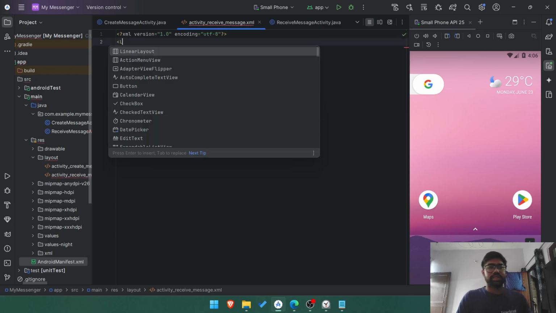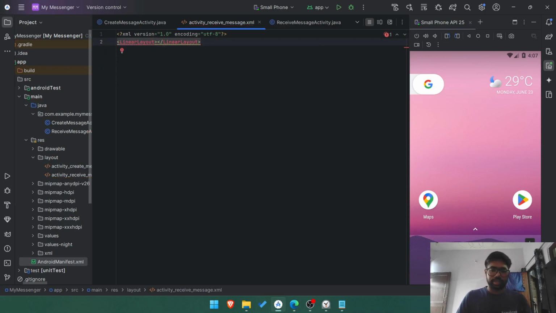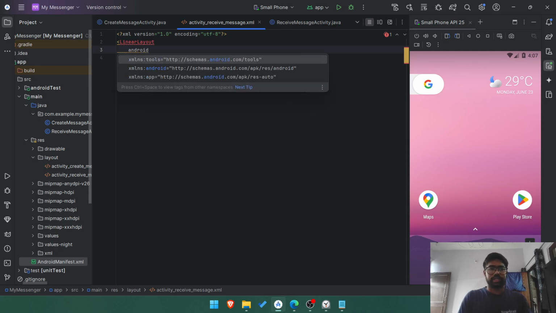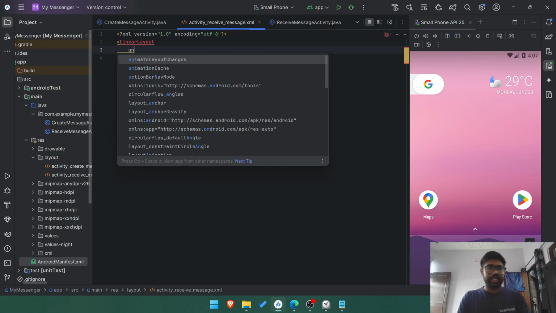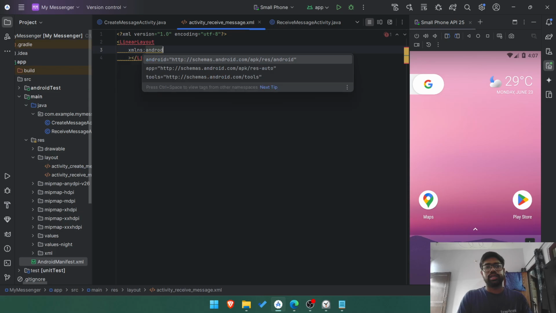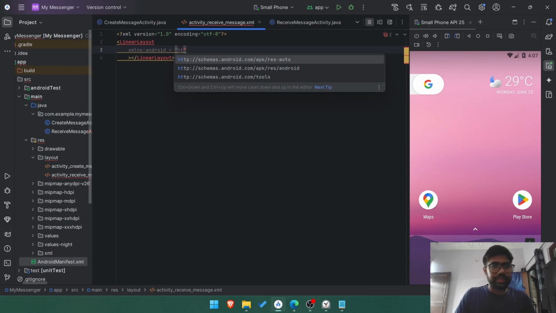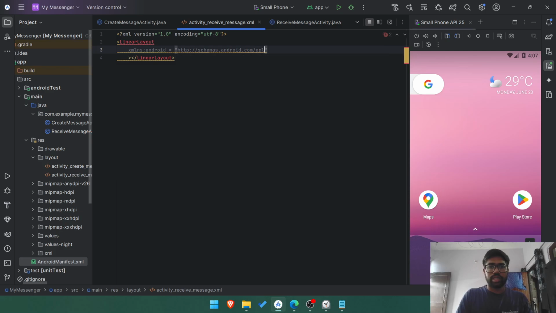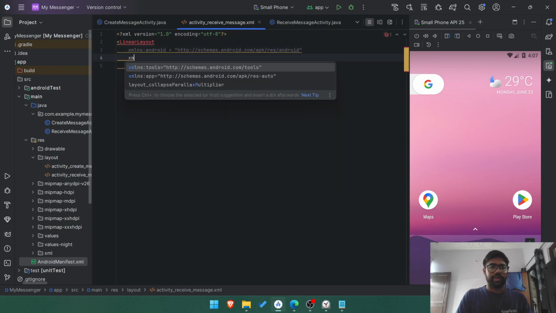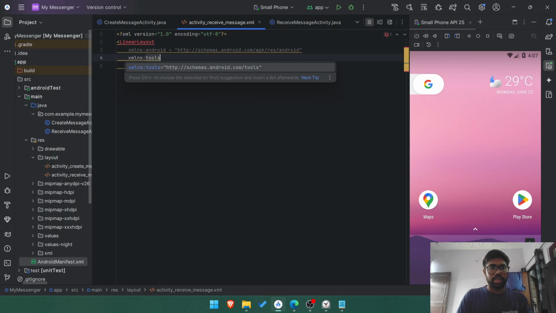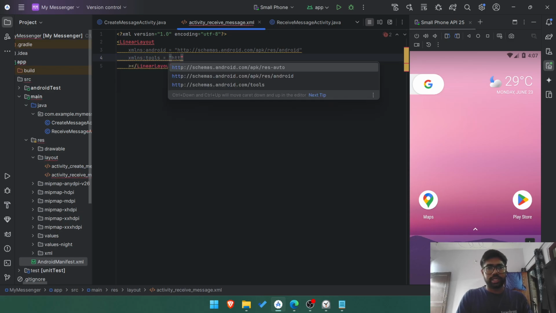Get rid of this. Okay. First of all, it's xmlns:android equals https://schemas.android.com/apk/res/android. And xmlns:tools equals http://schemas.android.com/tools.